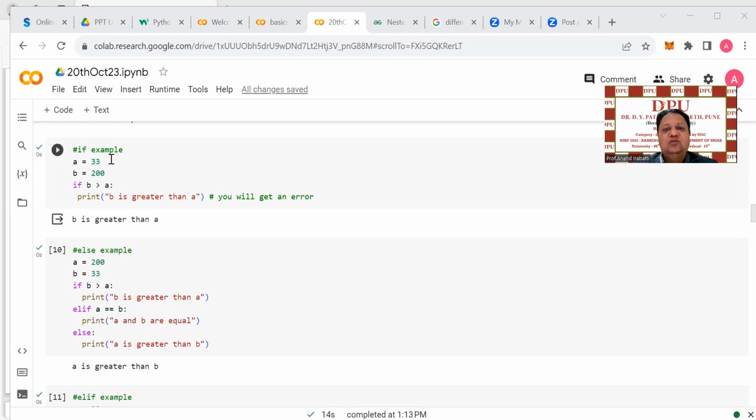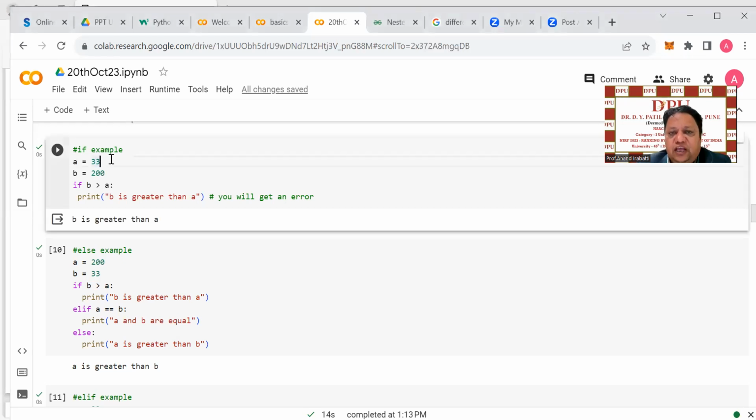If something is true, then print this, else print something else. Wherever we need to take a decision on the basis of the outcome of a particular condition, we need to use the control statements.